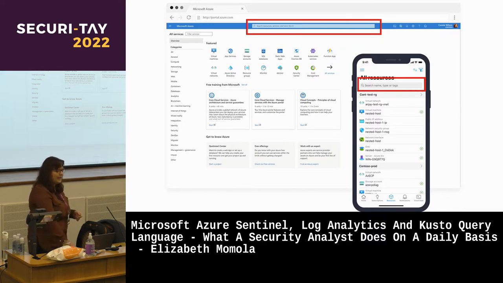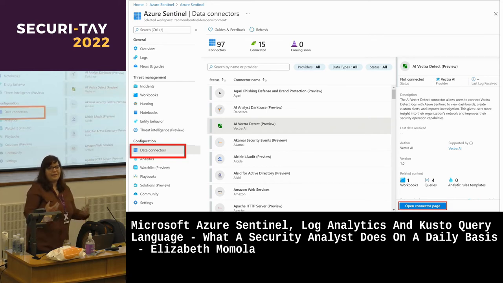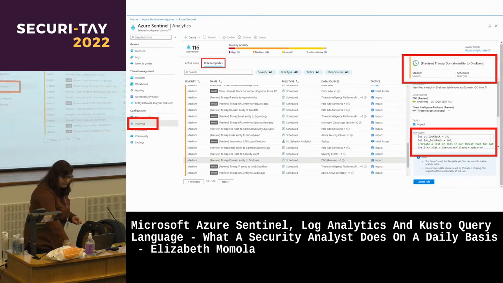So first of all, what you need to do in Sentinel is start collecting data in order to detect, alert, and investigate. And you can start collecting data by using out-of-the-box solutions already provided by Microsoft in the data connector section. So in the picture here, you can see that there's Amazon Web Services connector already available to collect the data from AWS. There's also connectors for firewall, for IIS, SQL logs, everything is there that will help you to collect the data effectively without doing too much engineering work. Then once we have the data there, Sentinel also has analytics, which has some rule templates to detect anomalous behavior. But it's not just anomalous behavior that you're looking at. Very often, whenever it comes to malware, you're looking at patterns of behavior.